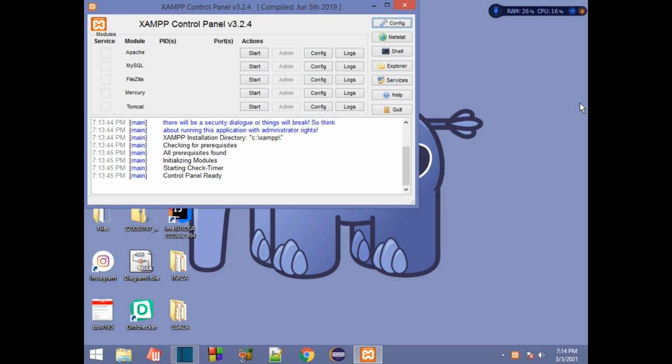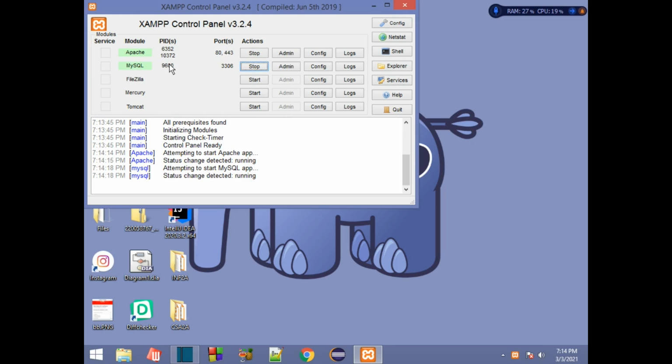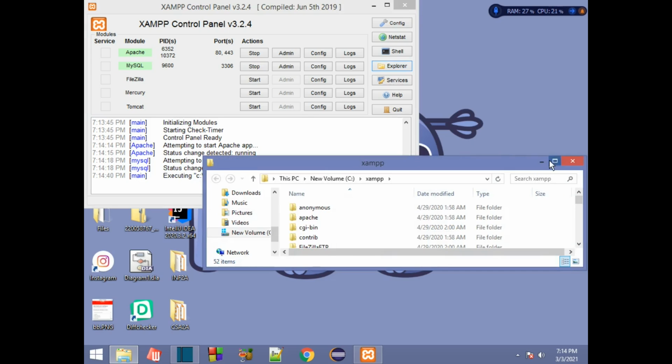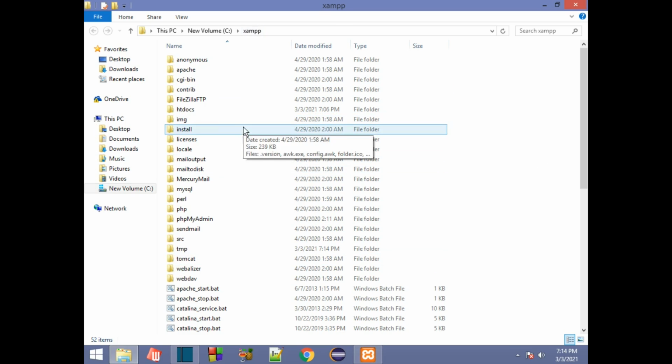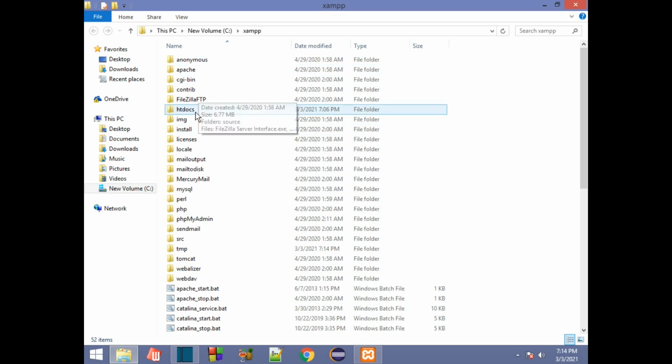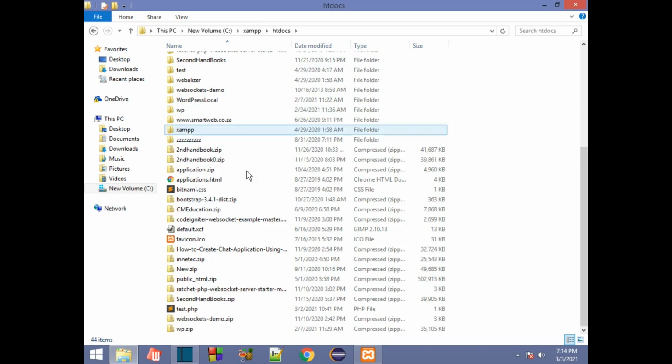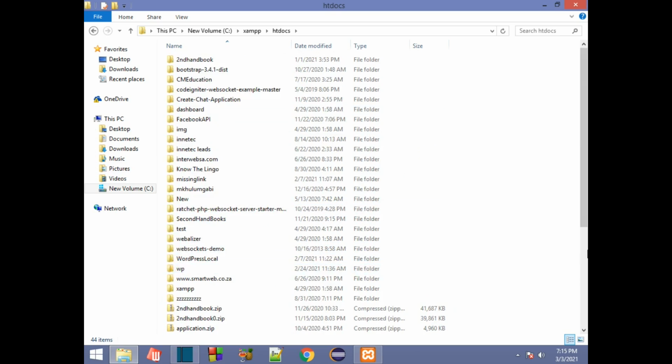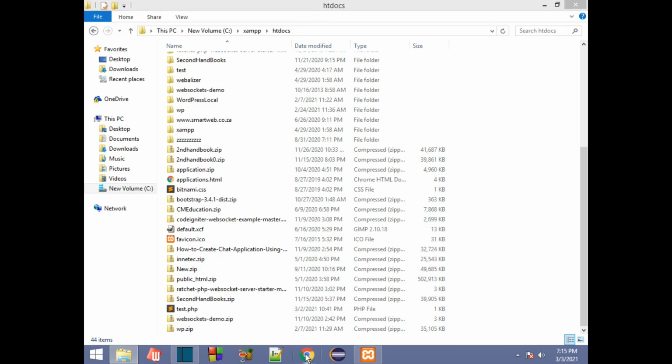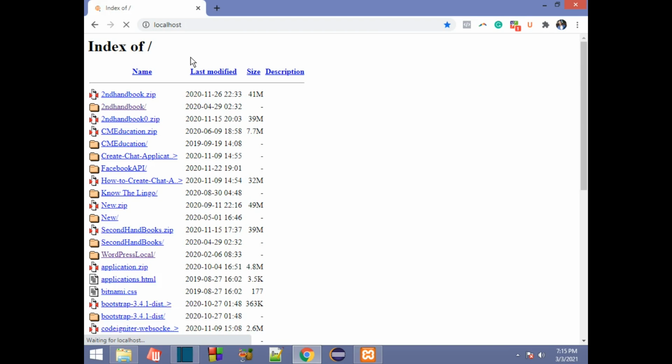Alright, now you open your XAMPP. After opening it, make sure you start this Apache and the MySQL. MySQL is for database. At this stage it's not needed, but just get used to the habit of starting these two. After that, go to Explorer. Where there's a yellow folder that says Explorer, click that. That will take you straight to where your XAMPP is installed. Then you want to go to this htdocs. Remember on part 1 of the series we said here is where we are going to save our PHP files, because right now when we go and say localhost, that's the directory that shows there.